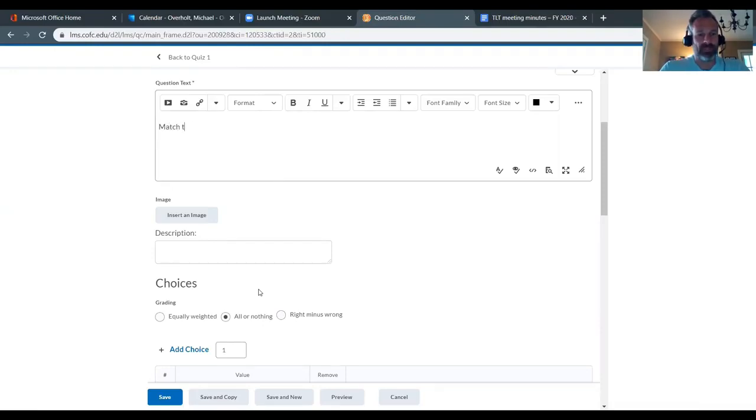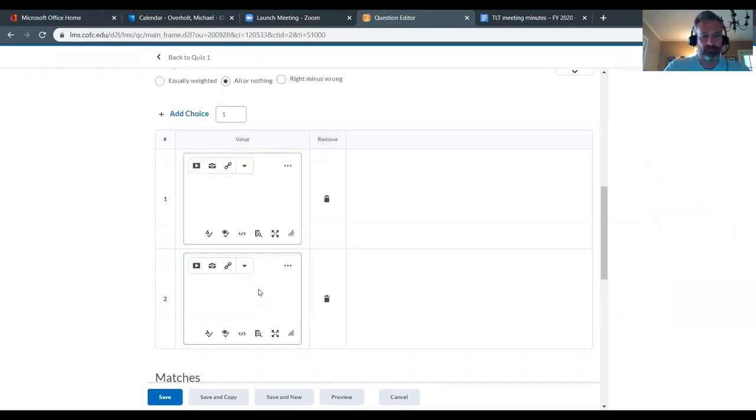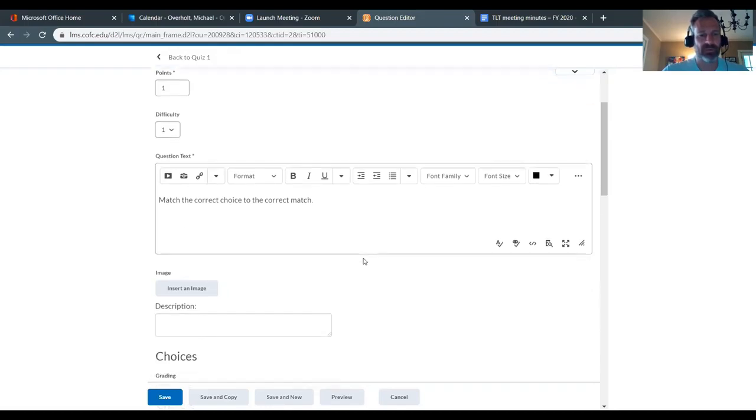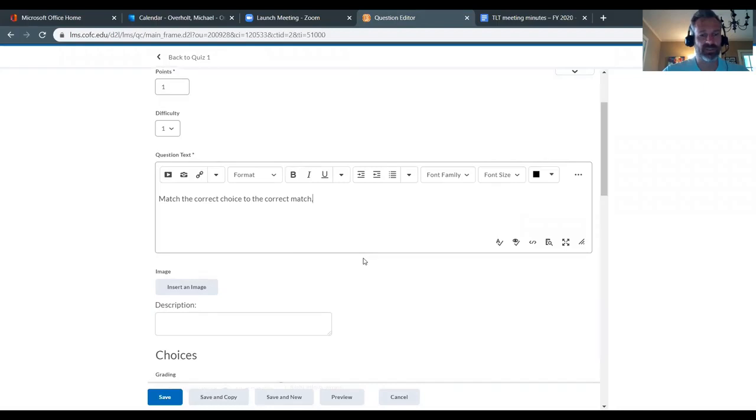Match the correct choice to the correct match. All right, probably terrible wording, but here's simply where I'm giving directions. I know question text I find it to be a little bit off-putting or a little bit misleading, but I'll show you what it looks like here in a little bit, and that'll help us understand why I'm putting directions there instead of an actual question.